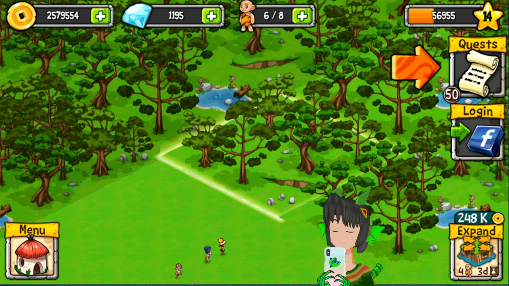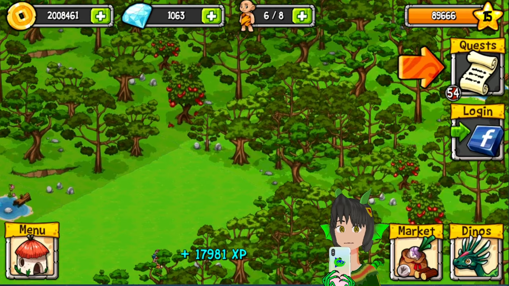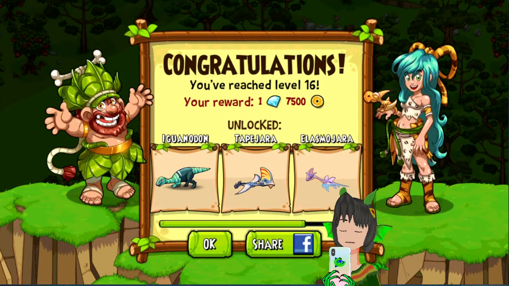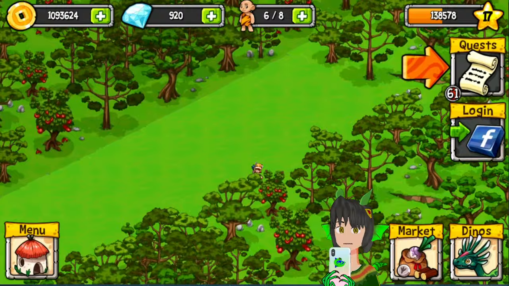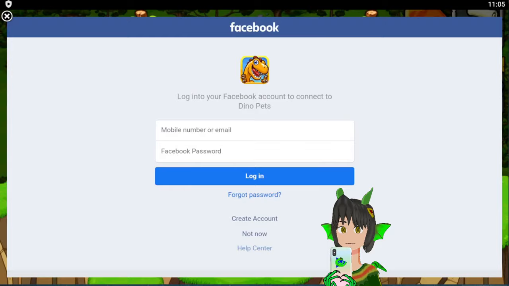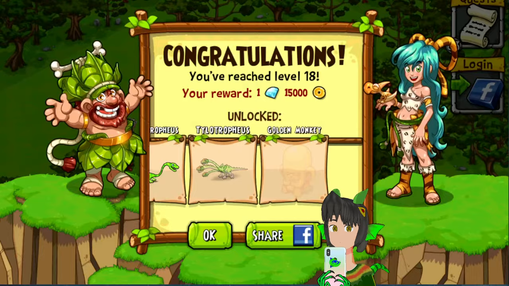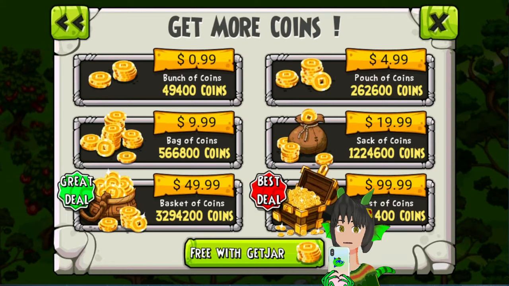All right, hey, T-Rex. Right, 68 gems. Oh my god. 71 gems. Iguanodon, Tapiara. Right. So I kind of do want to have this. I kind of want to have these trees. I want to keep them. Oh, I can't share on Facebook. I don't even have Facebook. Right. I gotta find some way to get that Dimorphodon. Right. 1 million coins. Wow, okay.